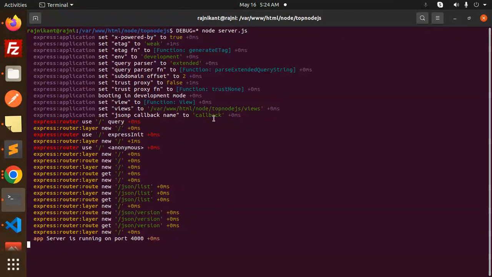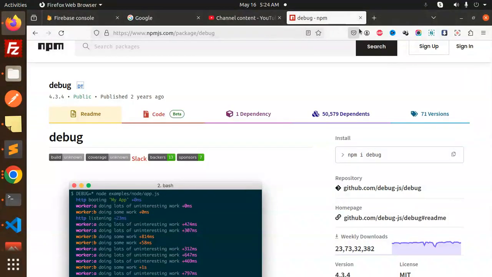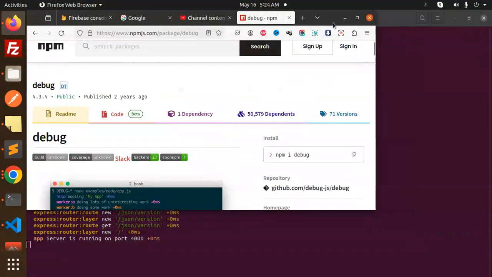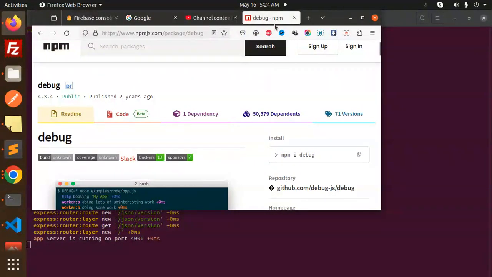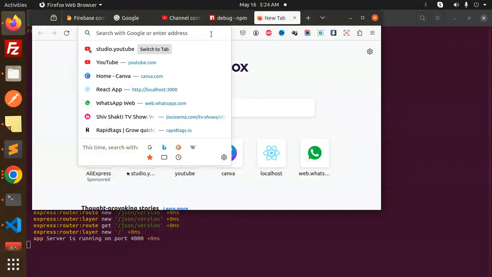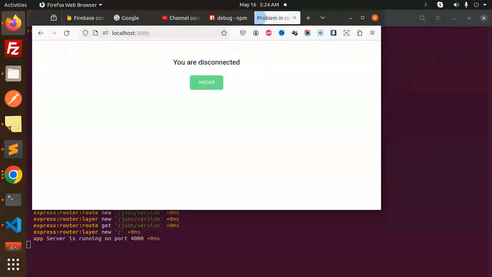If I go to the browser and hit localhost 3000, no, it's 4000, the port number.